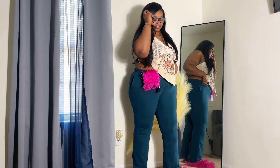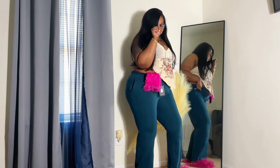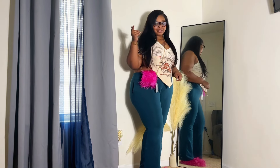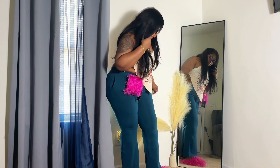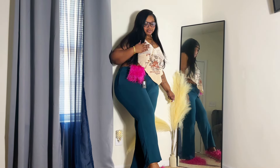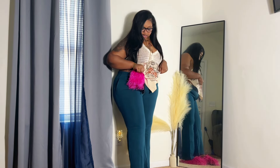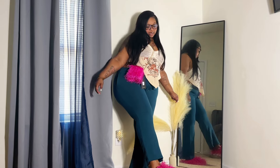How does this fit look? Rate it one through ten in the comments. I don't like returning stuff, so what I'm going to do is reorder these pants so they're longer so I can get that flare look for real. I do like the fit — it's really the bag and the shoes for me. It's a cute fit. I really love this look. Might need to wear some pasties or something because we can kind of see through, but I really like this look. Let me know what you guys think!